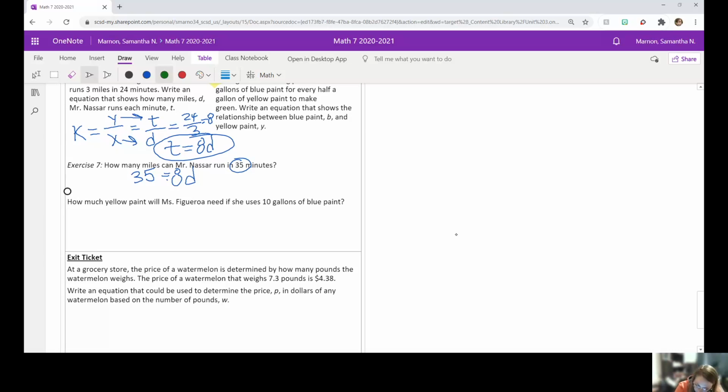So if instead we did 3 over 24 and we got 1/8, then we would switch where the T and the D are in our equation. So instead of starting with T, we could write D equals 1/8 times T. So because we flipped that unit rate, we can flip those variables around. So this equation might not have worked out nicely for us. Maybe we forgot how to solve those. We're going to work on solving equations in our Unit 5 and Unit 6. But for now, if we need to, we can write a different equation that will also work. So this also represents the proportional relationship.